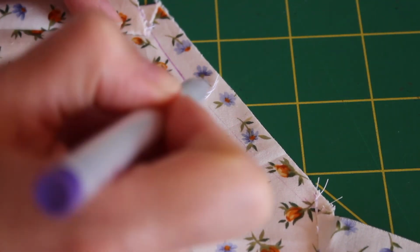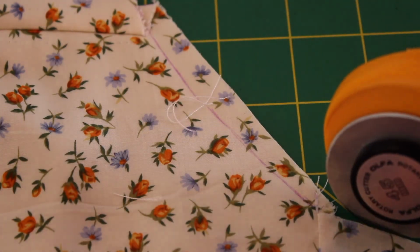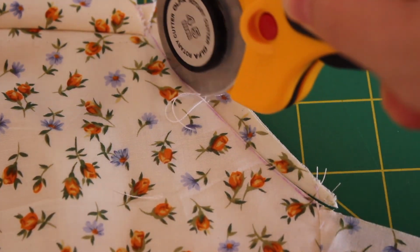Once the dart is sewn in place, you can trim the seam allowance around the armhole so that it is again one continuous line.